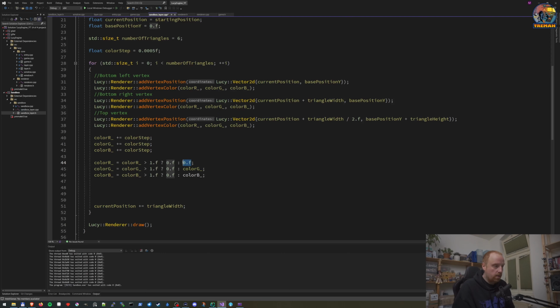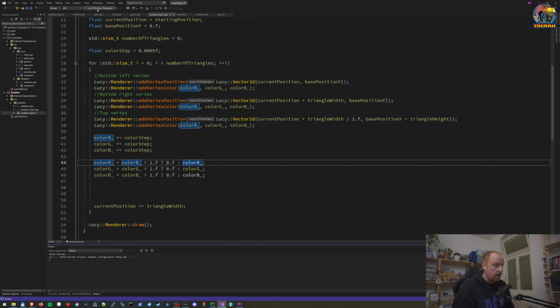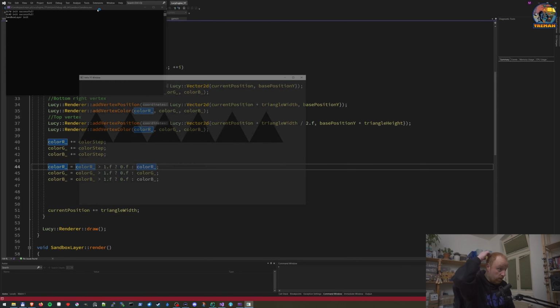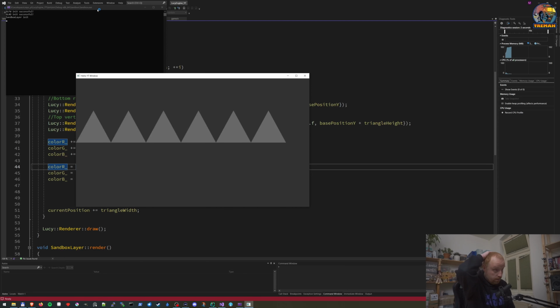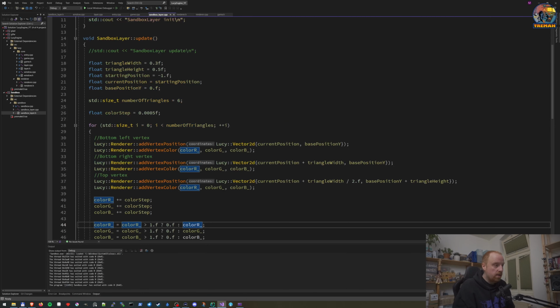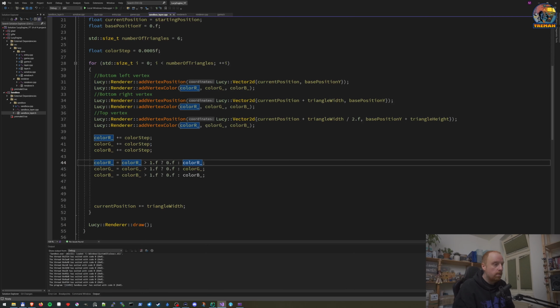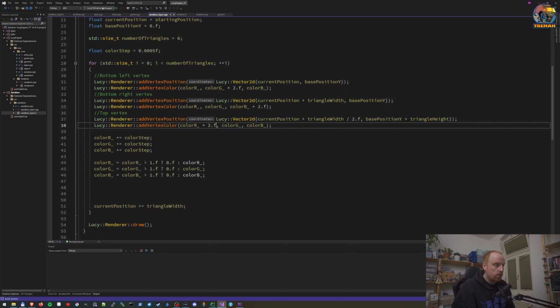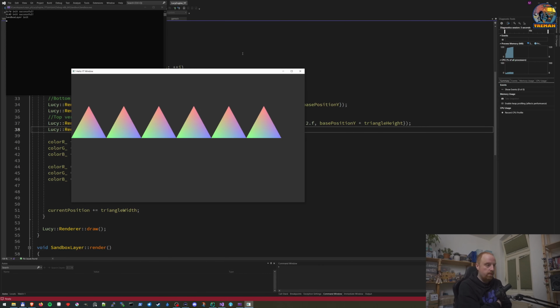They should go back to black if they go over 1. Oh, there we go. And now we could obviously say, just for example, multiply that with 2, and maybe multiply that with 2 and that with 2. So it's not just exactly the same. So there you go.